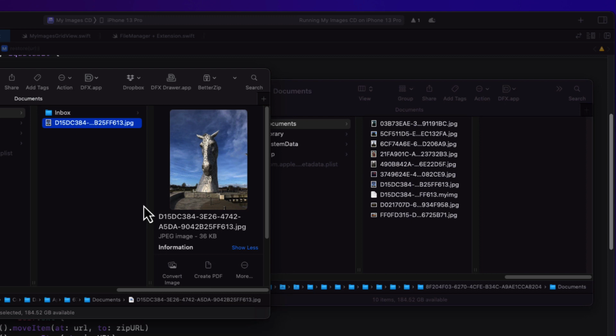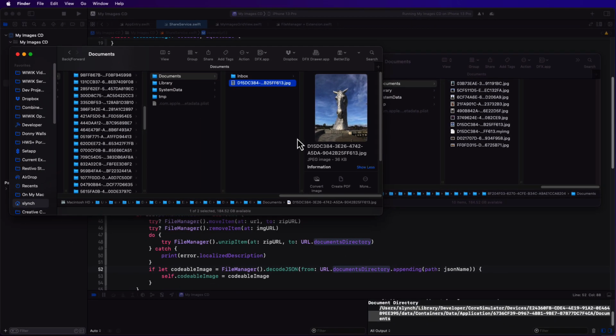Great. Well, that's it for today. We have one more thing to accomplish in the final video in this series, and that is to learn how we can attach that saved object to an email and send it to someone else. We'll then be able to delete that item from the documents directory after sending. On the receiving end, when we receive it, we'll see how we can open an email and find out how we can get that attachment into our application.